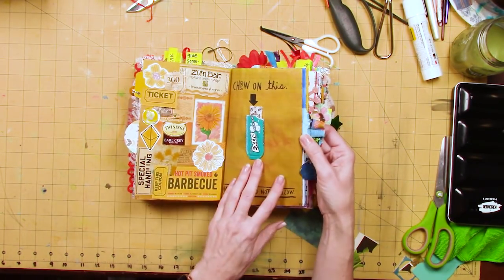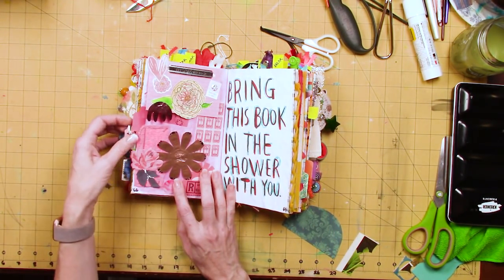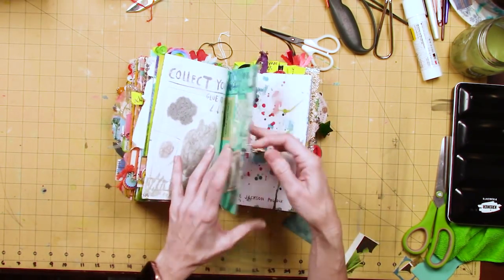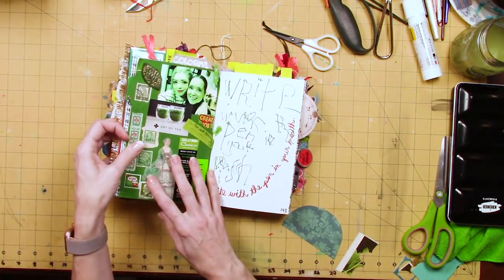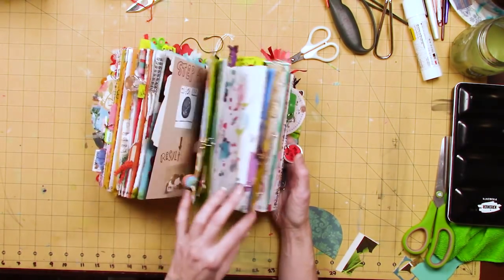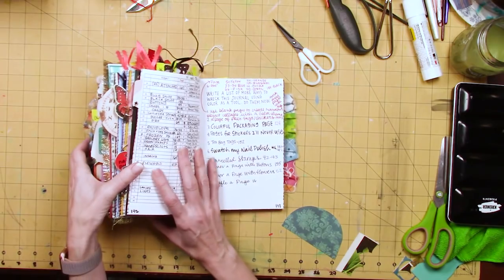So there's my yellow page, and after that, I just started putting tabs on everything out of necessity, because once I got this going, I couldn't find any of the pages. So there's my blue-green page. I did a purple page. There's the green page. There's a black page. So there's all these directions on these pages of things to do. And then there's also some instructions in the back of the book to find other ways to wreck this journal.